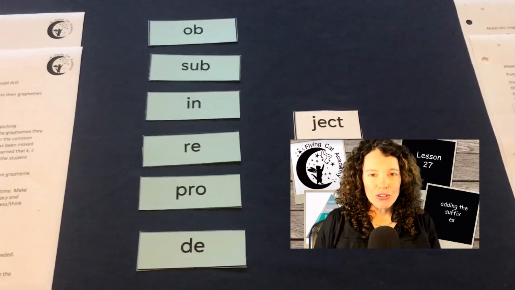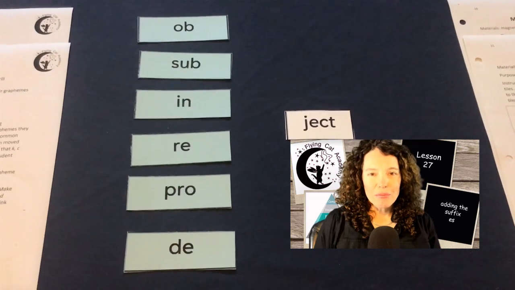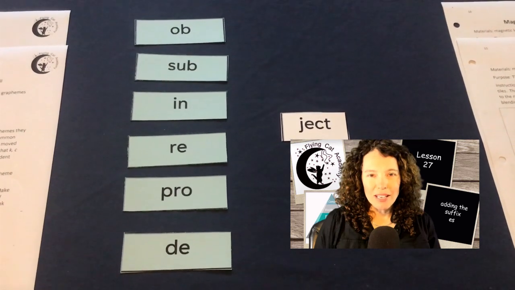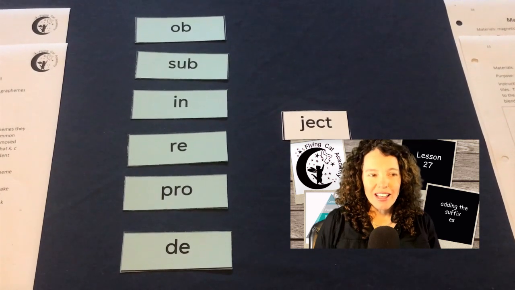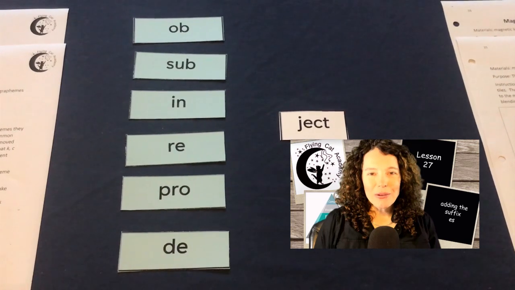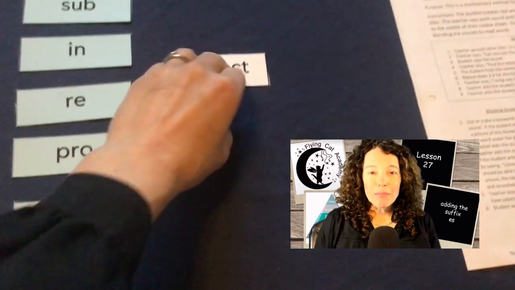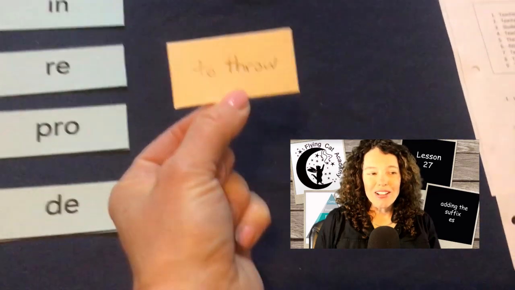The syllable card drill for today looks a little different. We're going to have multiple prefixes, but only one base because we've introduced that concept of base now and prefix. And this is a great way to get students to understand that a word has a meaning, but the parts of the word have meaning as well. So for eject, it means to throw.